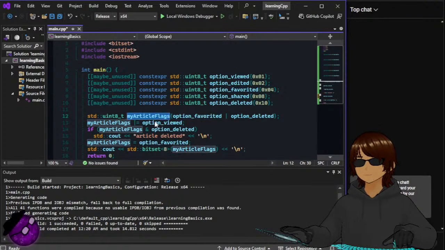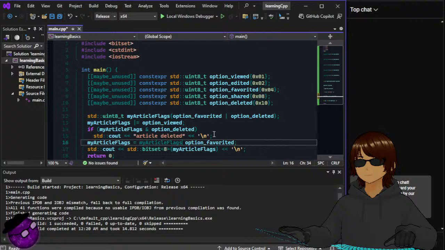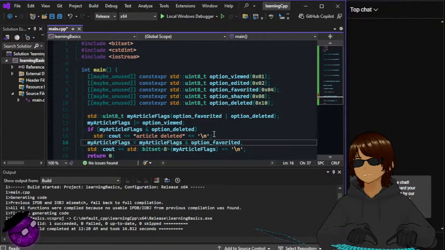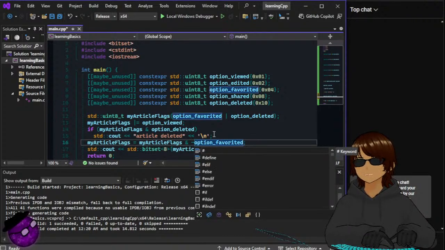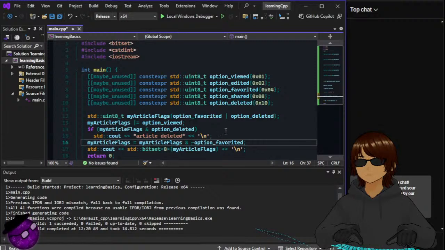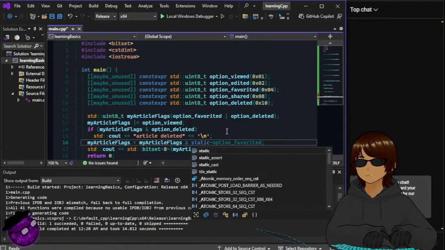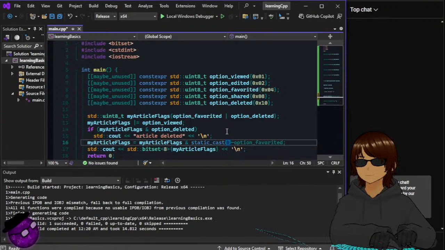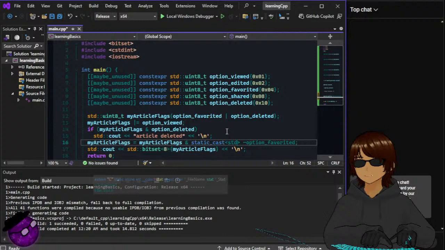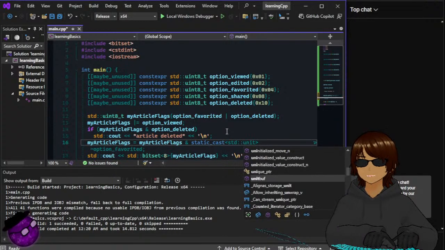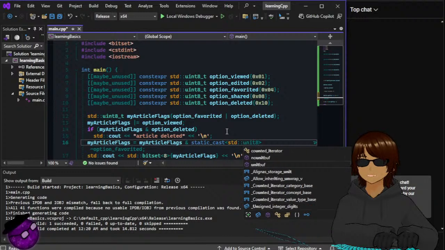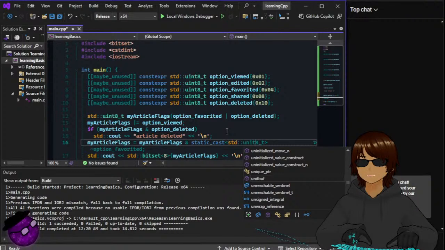How do I do the not operator without converting it to integer? So static cast std uint8_t.